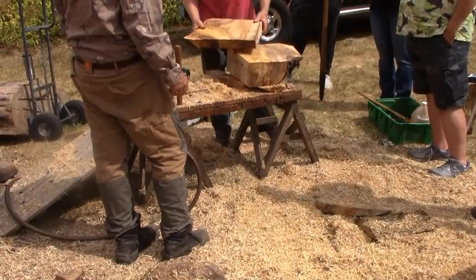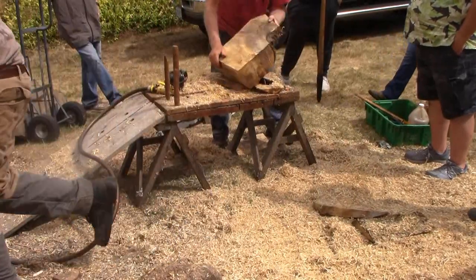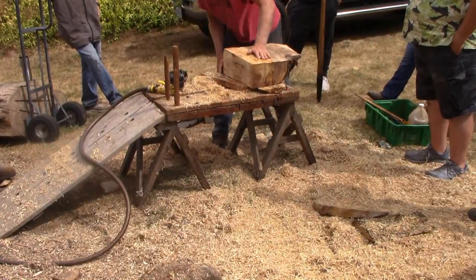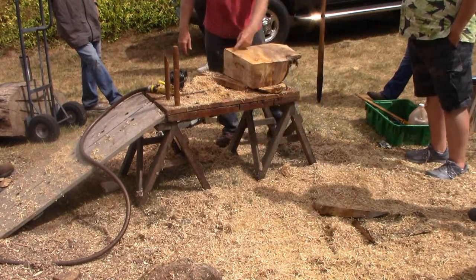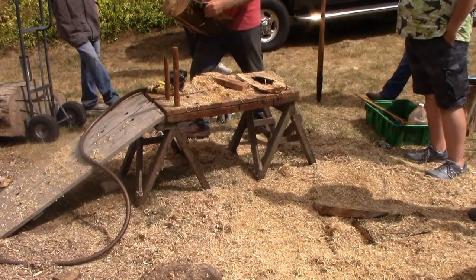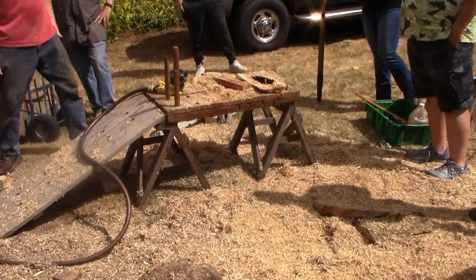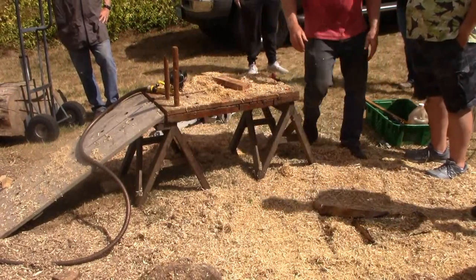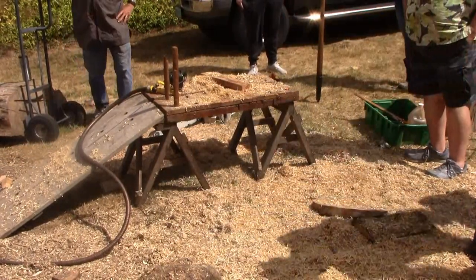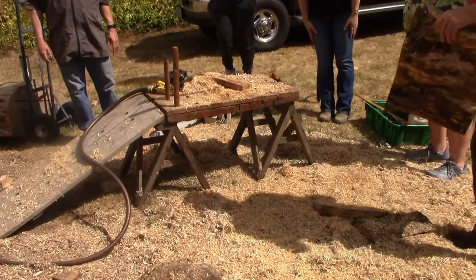All right. So put that inside out. Don't leave that one. So here we just have a nice bowl blank. Here, we just have a regular bowl blank, about 40% sapwood. It'll be what it'll be. So this one we're going to cut. Now this one, this is going to be the bottom of the bowl. Remember, this will be the bottom of the bowl.